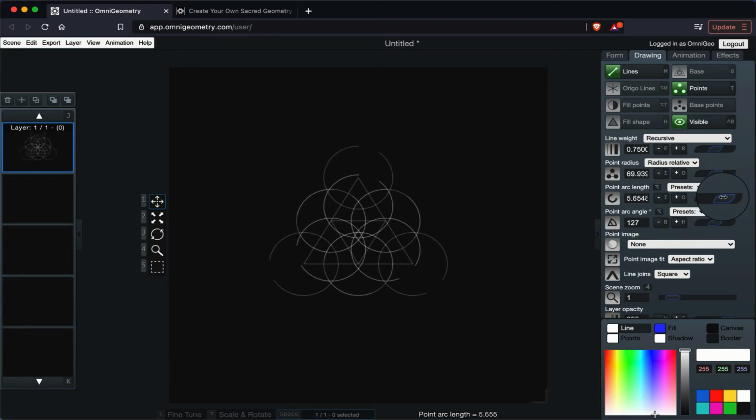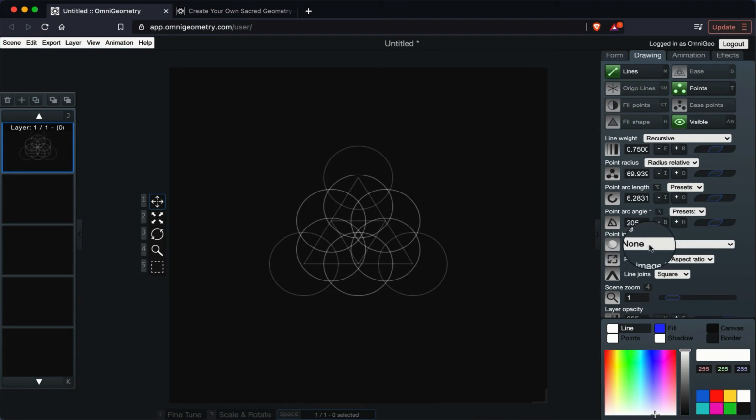As long as the points' length is decreased, then you'll be able to get an effect like this, right? But if the points are closed and I move this around, nothing is going to happen.